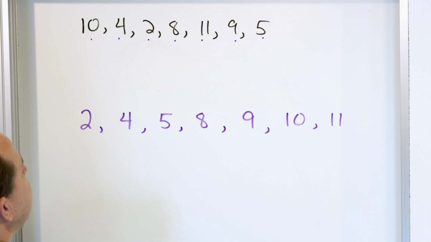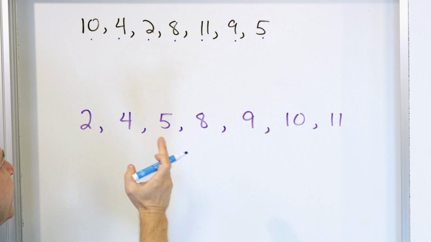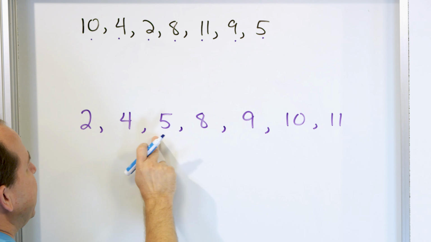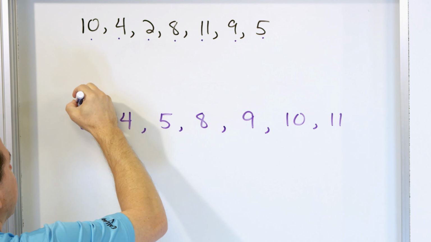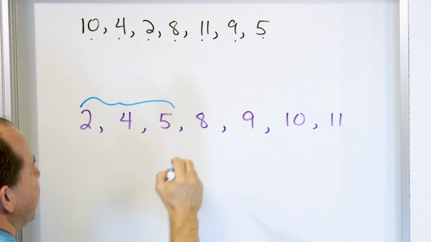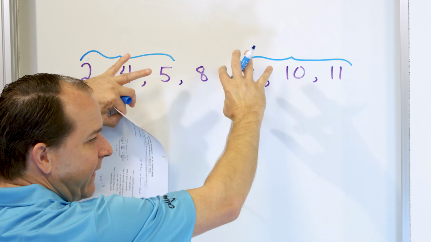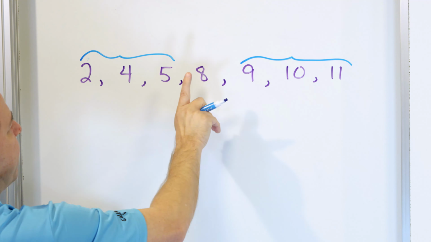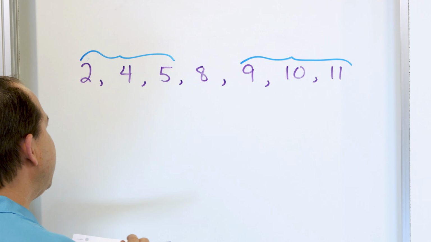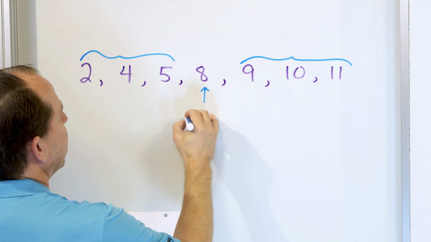So what we do first is find the median of this data set. Remember, the median is the middle value. Now you know that you have 3 values here. I'll put a little curly brace here. You have 3 values here, and you also have 3 values right there. So if we grab these values and pull them apart and we have one value in the middle, then we know that we have a median value, because that's what we called it before, the median.